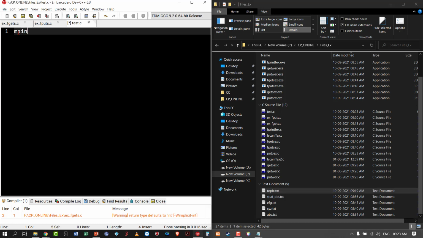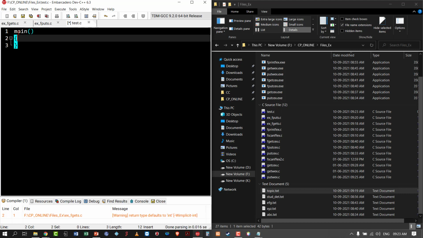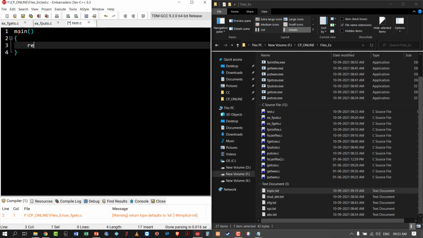Main. remove topic.txt. Because here test.c and topic.txt must be in the same directory. Then only it will work. Otherwise we have to mention the path.